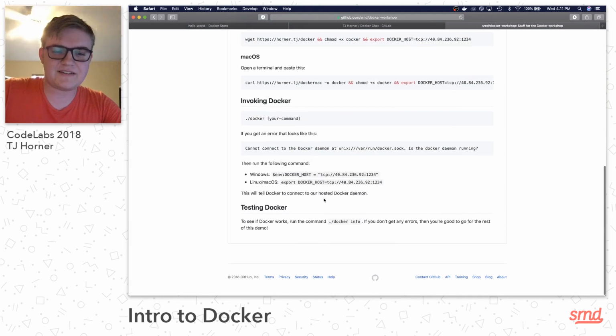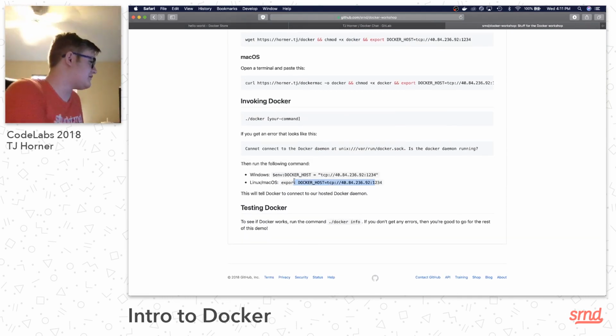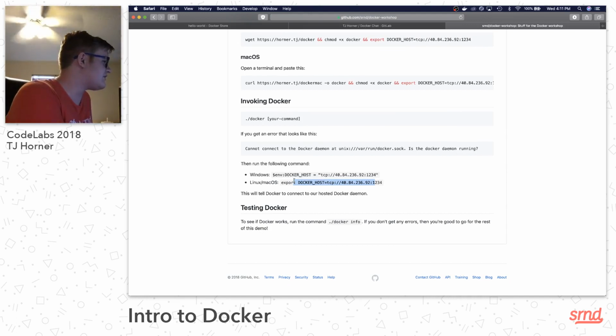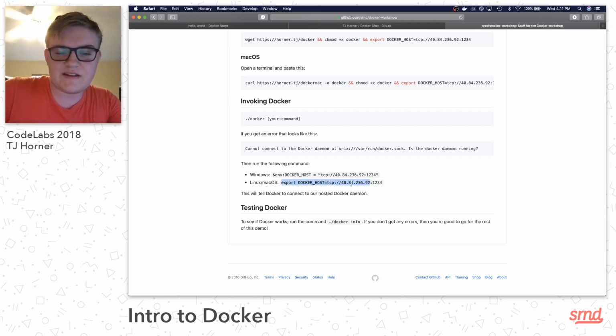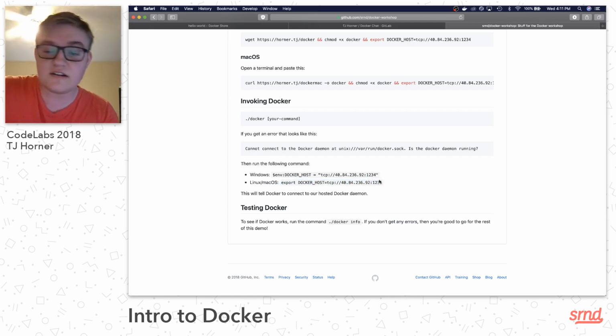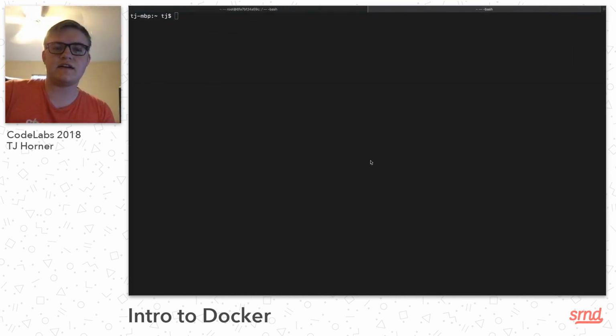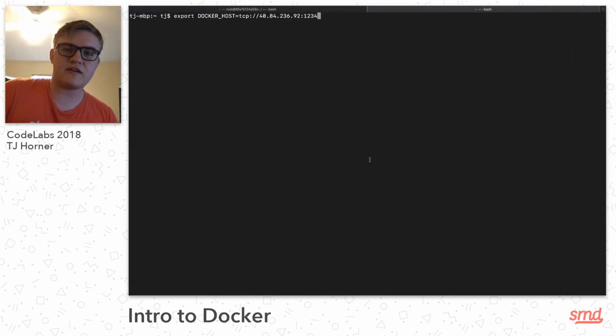So I'm gonna connect to our wonderful communal Docker daemon. What this command does is basically tell Docker to connect to the Docker daemon that we're hosting right now, since you probably don't want to install Docker locally, because Docker also needs, I can't forget the name of it, something on Windows that most Windows versions don't actually support. But I'm going to run that.